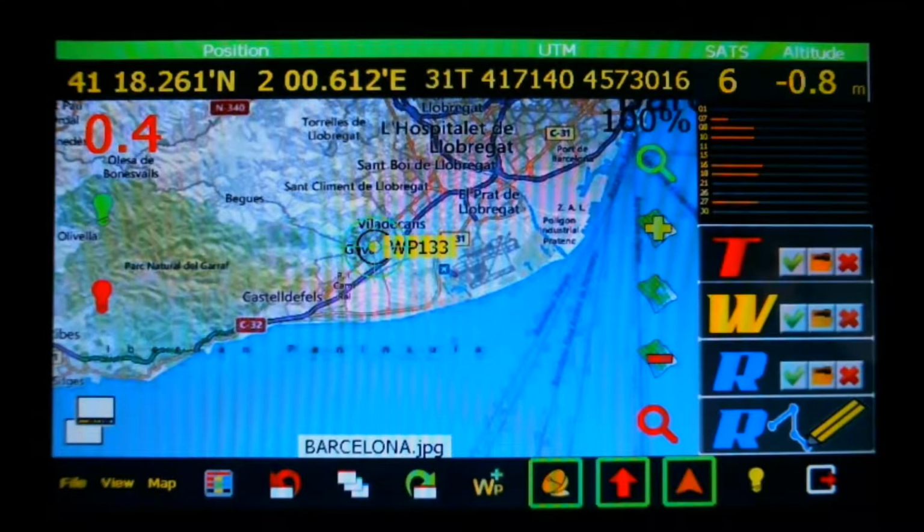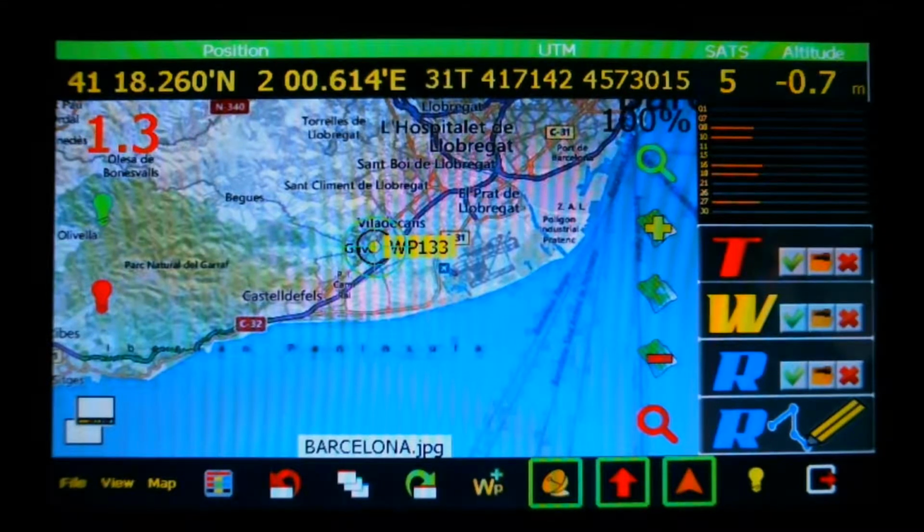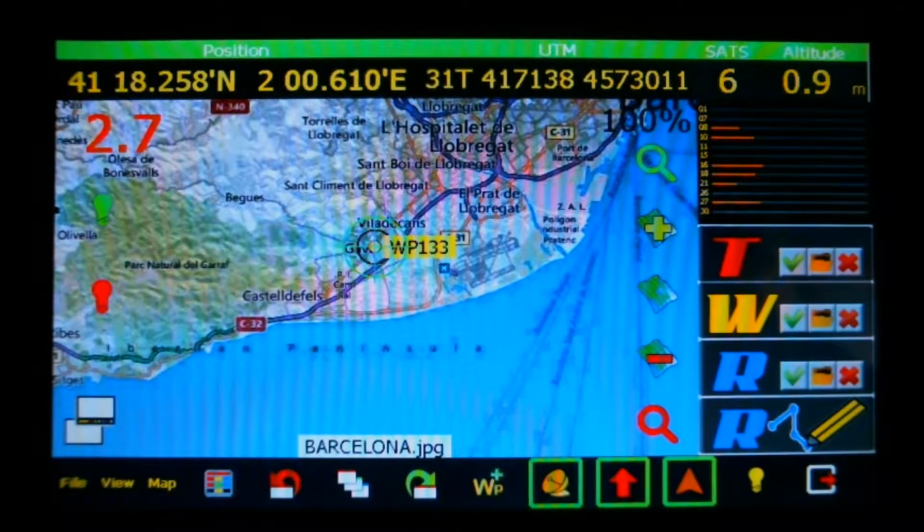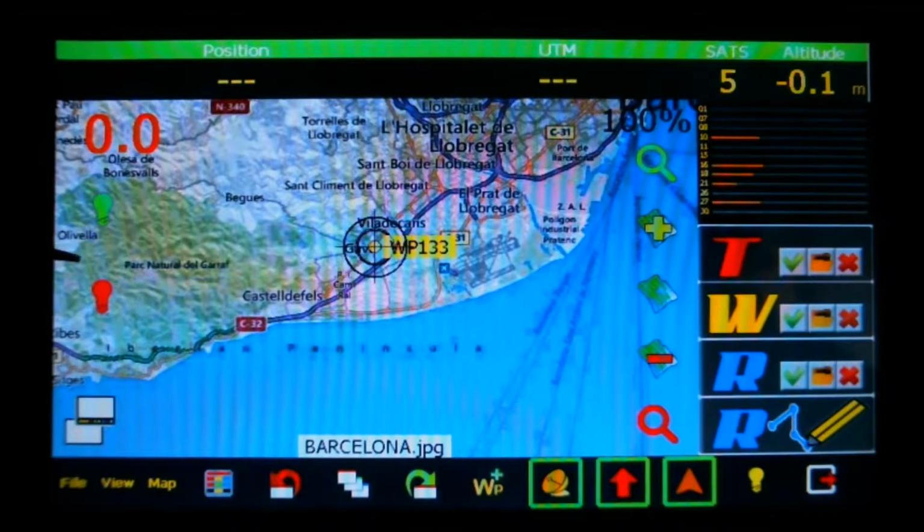Under that you will have the toolbars for the tracks, waypoints, routes, and create routes. We will go over this later on. On the left hand side you'll still have the speed to increase or decrease brightness.